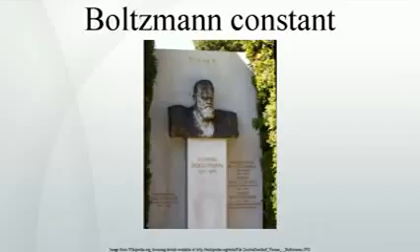Boltzmann constant. The Boltzmann constant, named after Ludwig Boltzmann, is a physical constant relating energy at the individual particle level with temperature. It is the gas constant R divided by the Avogadro constant N_A. It has the same dimension, energy divided by temperature, as entropy. The accepted value in SI units is 1.3806488(13) x 10^-23 joules per kelvin.